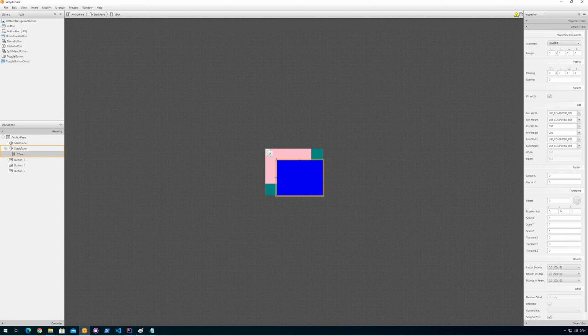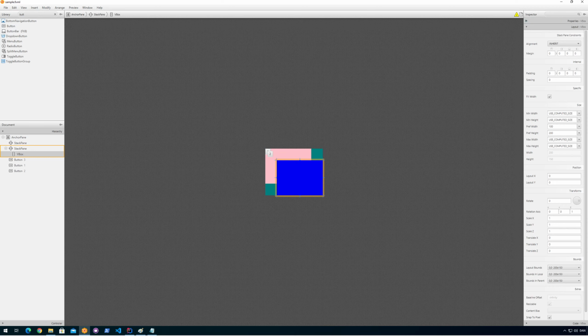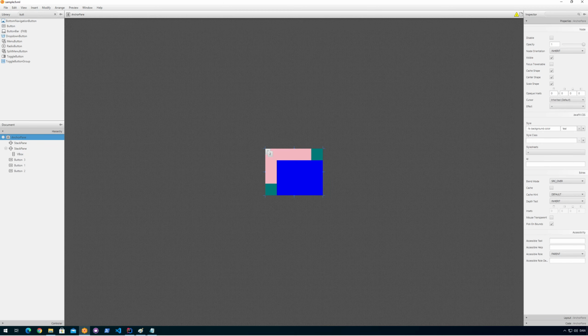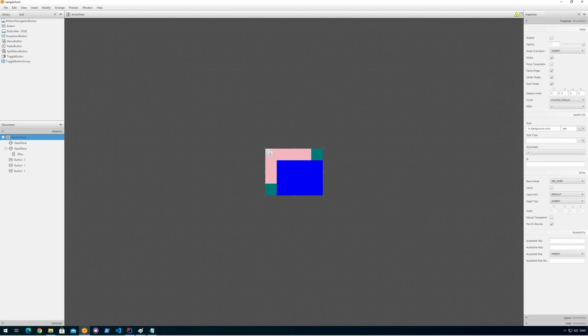So the idea behind the stack pane is actually that within the stack pane, we can have different elements and we can rearrange them dependent on their order inside of the children of the stack pane. There's not much different if you look at the anchor pane and you look at the stack pane, other than there are some different properties that we can work with on the anchor pane. See here, stack pane, anchor pane.